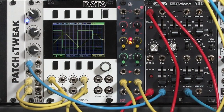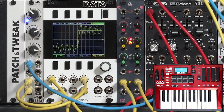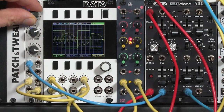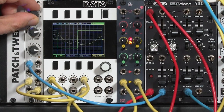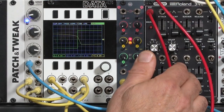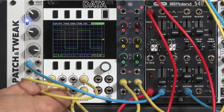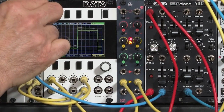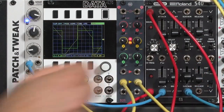In addition to having a low-pass output, the MMF also has bandpass and high-pass outputs, and we'll quickly dial through a few sounds with those. With the arpeggio running, I'll switch over to bandpass and start playing around with the settings, then switch over to high-pass — this is where reverse envelopes come in handy, compared to positive envelopes.